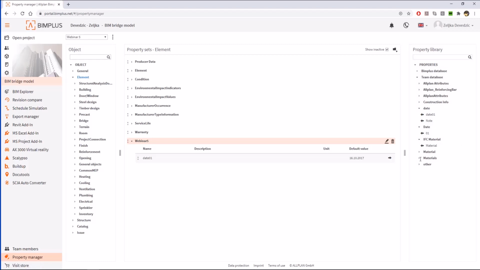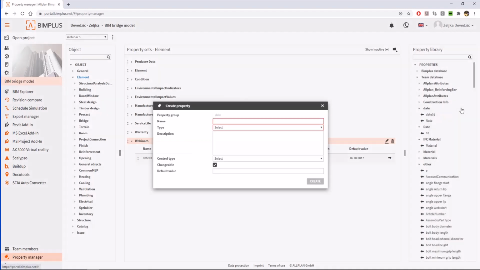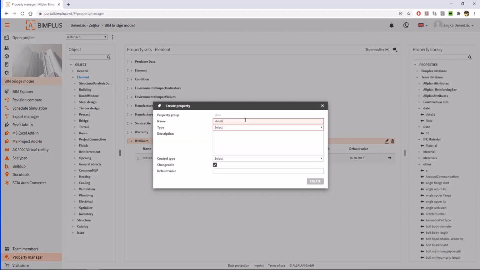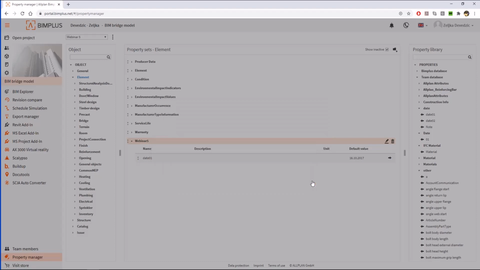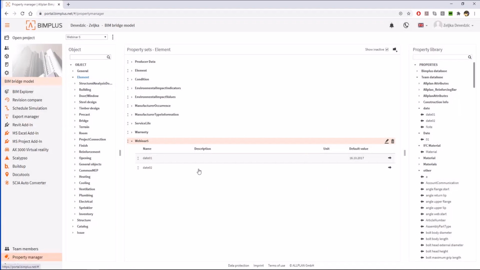For this, we need to click the black arrow and copy the defined attribute to the left side, where we define the property set. We can see that in this way, also the users which are not having Allplan are able to define attributes by using the Bimplus platform.